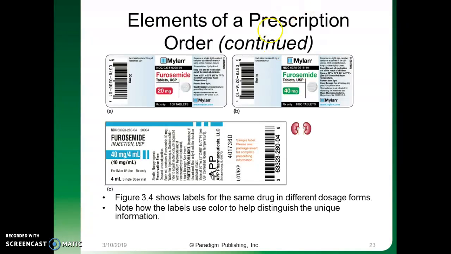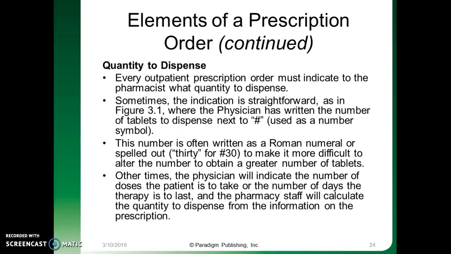So in this case, we have furosemide, in strengths of 20 milligrams in tablet form, 40 milligrams also in tablet form, and then we have it also as an injection, so 40 milligrams per 4 mLs, or a concentration of 10 milligrams per ml. So it's again very important to read the prescription, identify the correct product, then go to your counters and select the product that you're looking for.